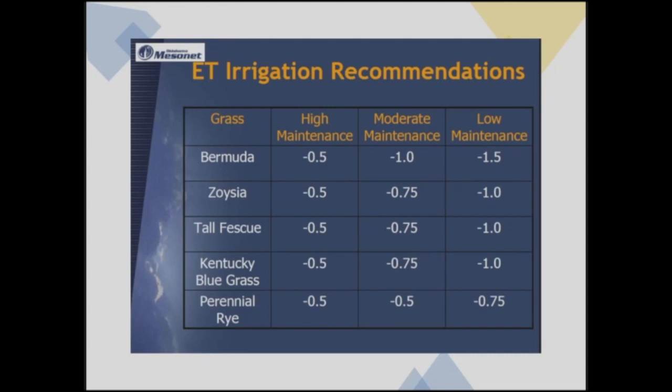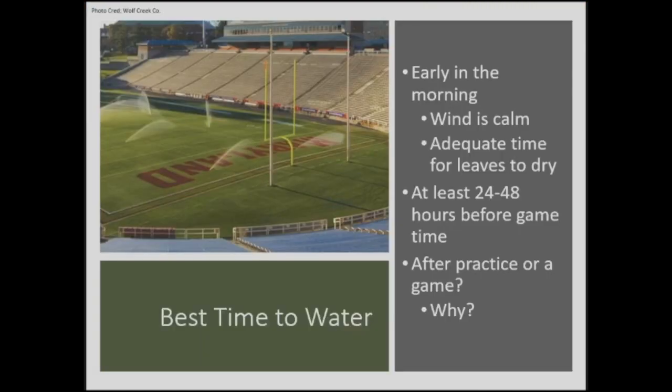Okay, so what else can we do? Obviously, you want to water when it makes sense in terms of plant water requirements, but also operating when we can, when the wind is calm. If we've got grasses that are prone to diseases, we want to try to irrigate again early in the morning so that we're not creating a lot of overnight dew or overnight moisture to prevent diseases. And then obviously when we have games, they get in the way of everything we're trying to do, but you got to pay attention to that as well around practices, around games, etc. So you guys know when to water for your field.